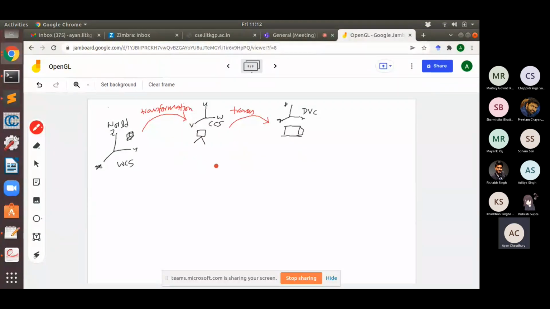Not only transformation. In the first lecture, you probably remember, let's say this is your computer screen, and there are certain things that are too big to fit into the screen. Let's say you have a line like this, or this. Not everything can fit in your computer screen. Certain things can fit, certain things cannot. So this part has to be discarded, this is completely discarded, and you keep only these three parts. This process is called clipping. We'll see how to do clipping later. All these things have to be done within the pipeline. We can also do it manually with some clipping algorithms, but OpenGL handles it very nicely.